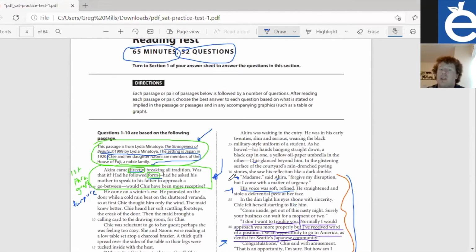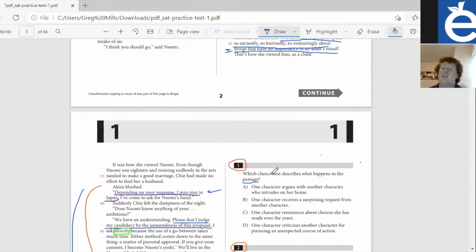So we do this because, like I said earlier, to read through the whole passage and pay attention to every detail is going to take a lot of effort, and it's going to take a lot of time. What we just did right now is we essentially are cutting out all the fluff, all the extra information we don't have to pay attention to, and we've narrowed it down to what is going to help us answer these questions. So let's start going through these.